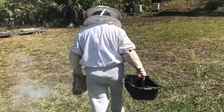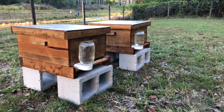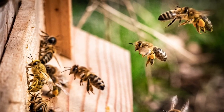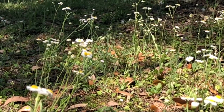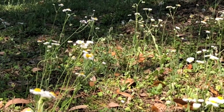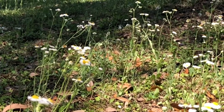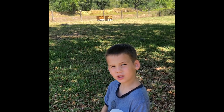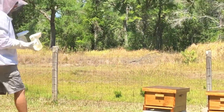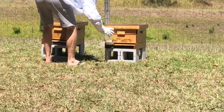Let's leave Jim to his work and get back to our boxes. Like any living being, nutrition is critical to the health and survival of the bees. When developing new hives, or at certain times when pollen production is limited, alternative feeding sources are necessary. We're going to feed our new bees sugar water. Easton snuck up and captured me feeding the bees a sugar solution that will help sustain the hive and help it develop over the next two weeks.